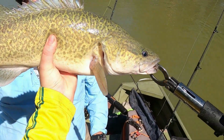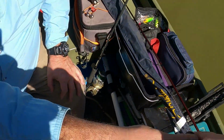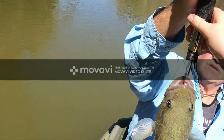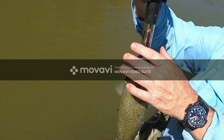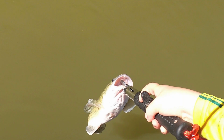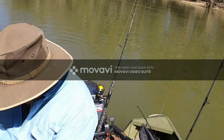Come on, mate, come on. Nice size Murray cod. Just let him go. Hold him for you, mate. It's a nice one. Yeah, we'll put him back. Pop's first cod. You put him back. There's only a little bit of a mark on him here. He'll be fine. You want to release him? Yeah, sure. Just undersized. He's a 50. There he goes. He swam away happy.